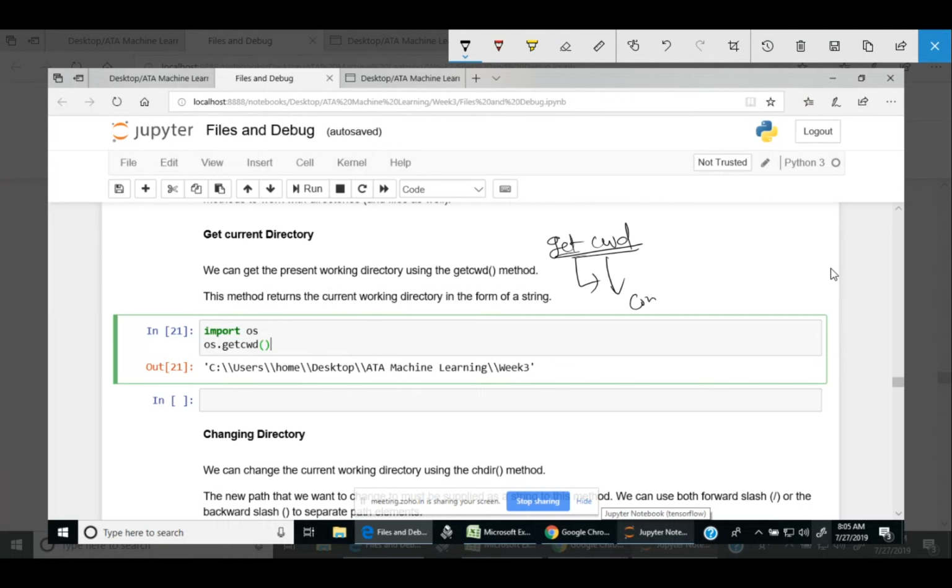Get means get, C stands for current, W stands for working, D stands for directory, current working directory. Import os is a module.